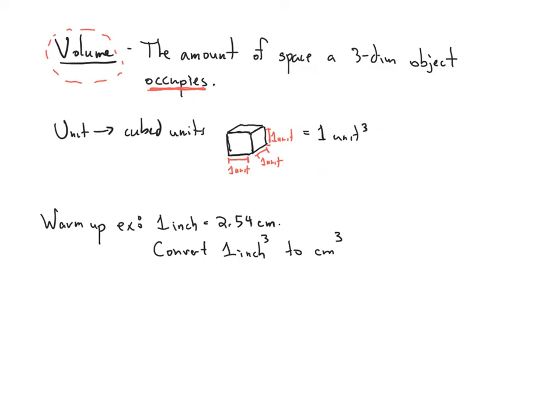Okay, let's do a little warm-up exercise, a little dimensional analysis. So we know that 1 inch is 2.54 centimeters. And an interesting fact, this isn't a rough conversion. They've decided that this is literally the definition of an inch. It's 2.54 centimeters. So my question to you is, well, what is 1 inch cubed in centimeters cubed? How many centimeters cubed fit in 1 inch cubed? So think about dimensional analysis here and see if you can do this. Pause the video now and try it yourself.